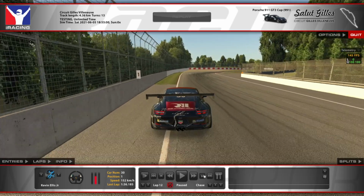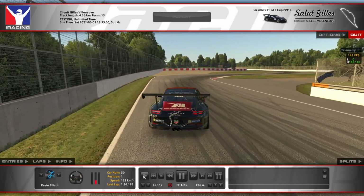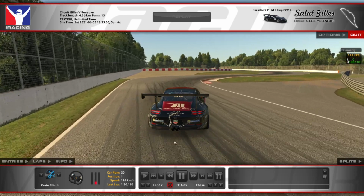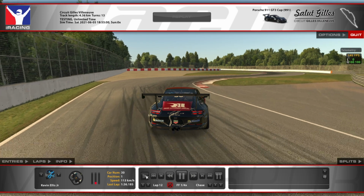Left hand side wheels over this white line just to open up the chicane as best you can, shooting in just before you clip the grass. And then right here you're going to be aiming for just on the inside of the white. Now if your right hand side tyres clip this grass too much, you will get a slowdown. That's kind of the best reference I've found for trying to avoid that slowdown: if your right hand side tyres are fully on the grass, then you will get a slowdown.